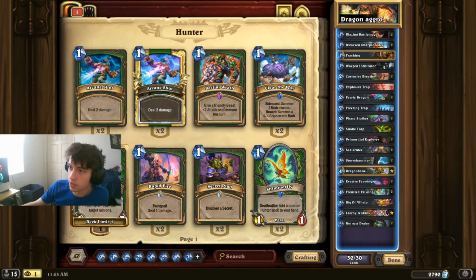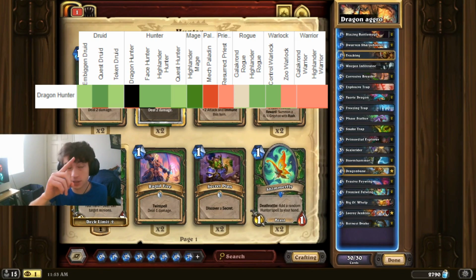So what do Dragon Hunter matchups look like? Well, that'll be right there, but since it's not floating above my head, I have to look at this screen. It beats Druid just in general. It aggroes out the Embiggen Druid before they hit critical mass. Quest Druid can't really finish their quest in time unless they get the 6 mana 12 heal on curve. That one makes the matchup a little bit rough, but for the most part, you should beat it.